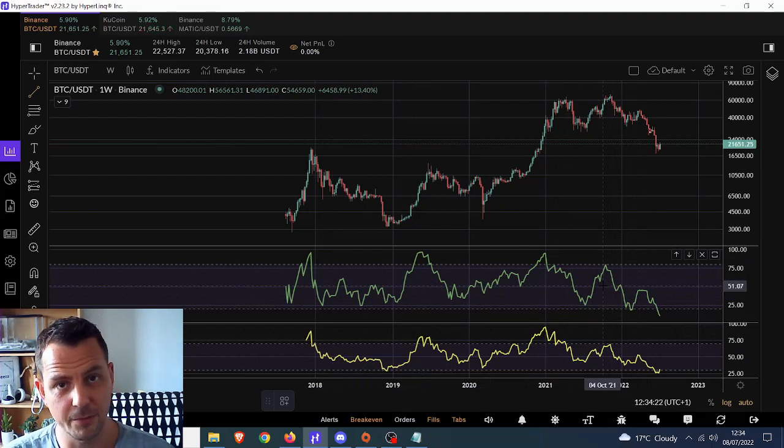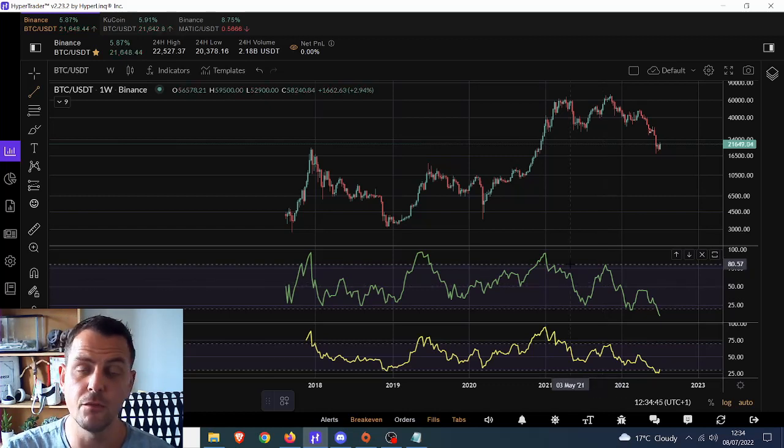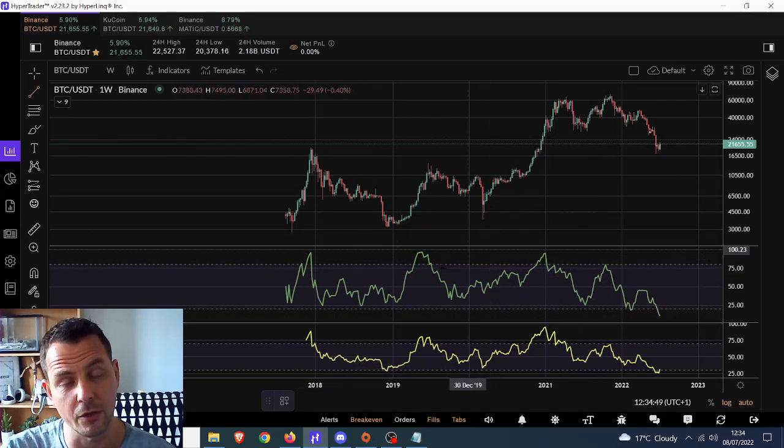So thinking about bottoms, you don't really think about the money flow index as oversold, because if you've been in crypto for long enough, you will see that some things get oversold to the point where they just die, and nobody ever buys them back. There's no volume anymore, and it's gone, and then whatever happens, delisted or whatever, goes to Probit or something stupid. It just dies. So you never think about it in the same way that you would look at navigating tops. You'd look at it with divergence, and we've got two really good reads here on the weekly to spot a significant divergence with really good results.